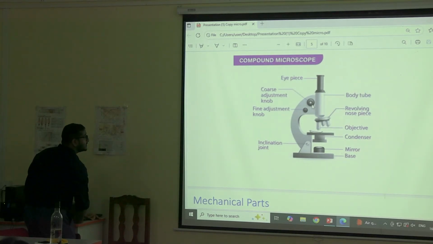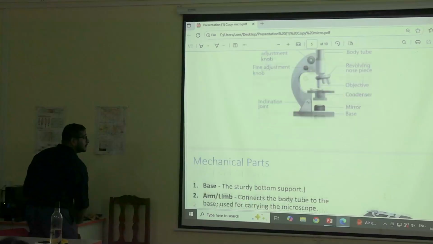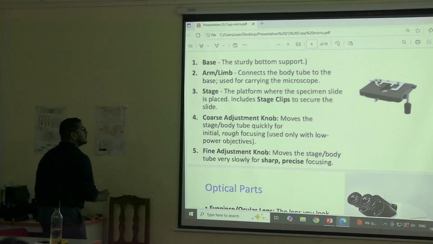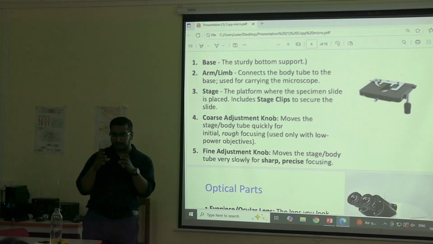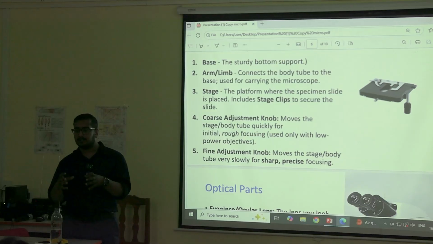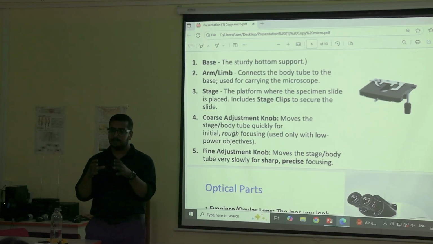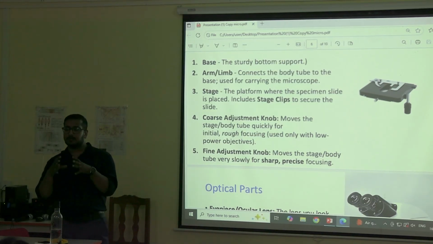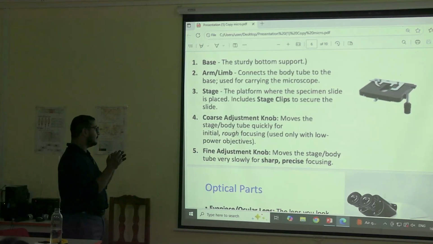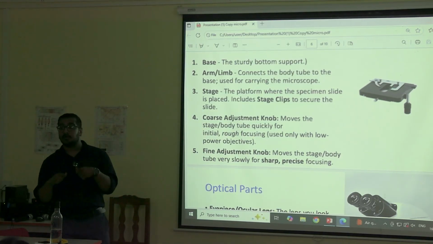Here is the coarse adjustment knob and the fine adjustment knob. So first, when we place the slide and start focusing, we first use the coarse adjustment. We call it rough focusing. We roughly bring a little bit clearer image of the magnified thing we want to see. And then by the fine adjustment, we make it more clear.